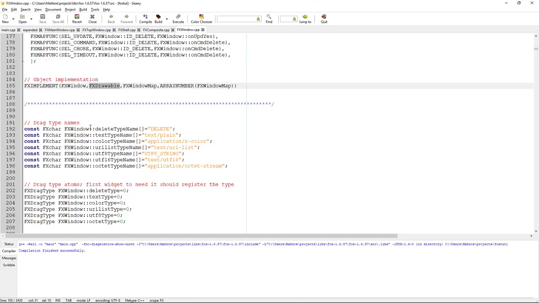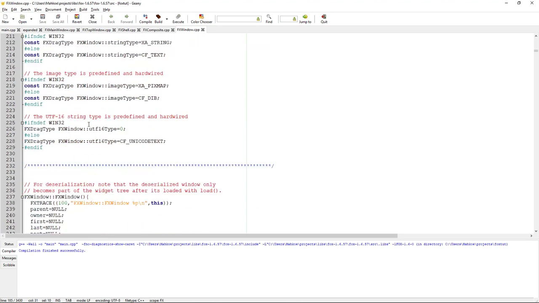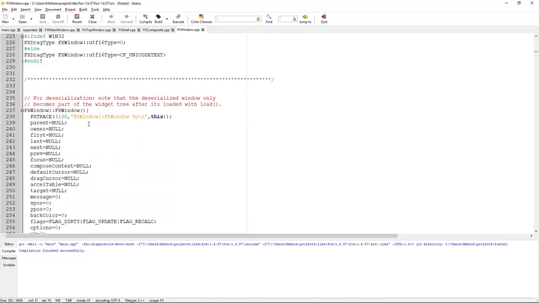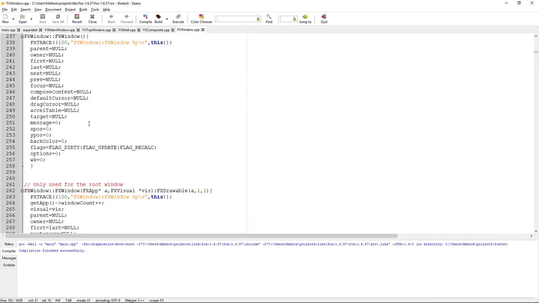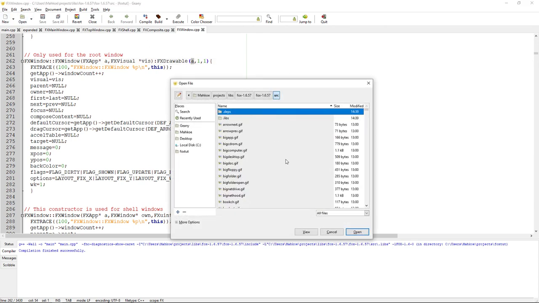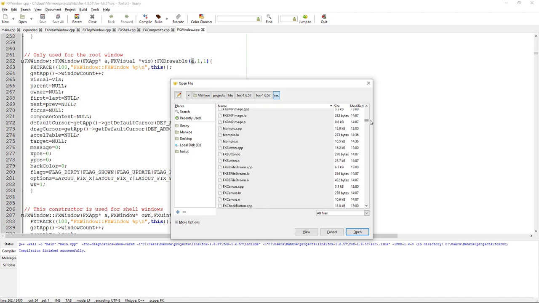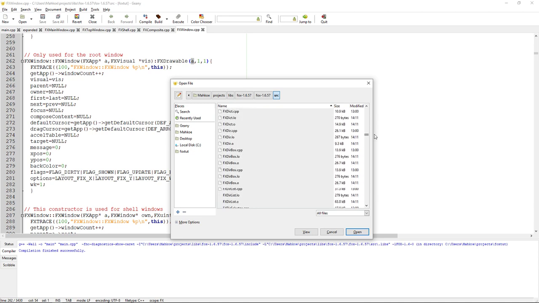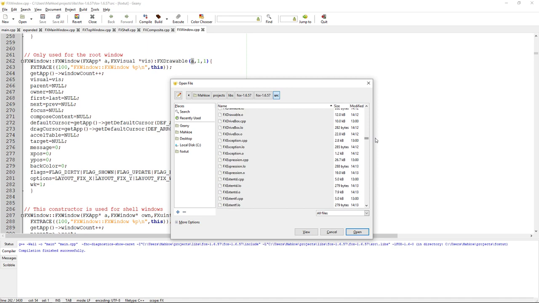I'm going to guess this is going to call FXDrawable. Oh, yes, it does. Who saw that coming?